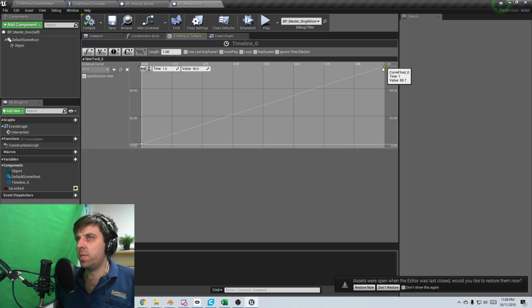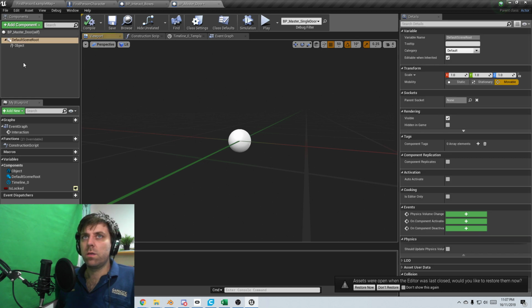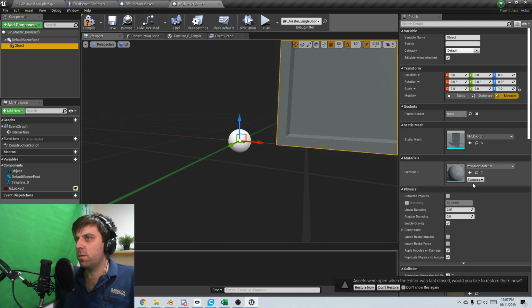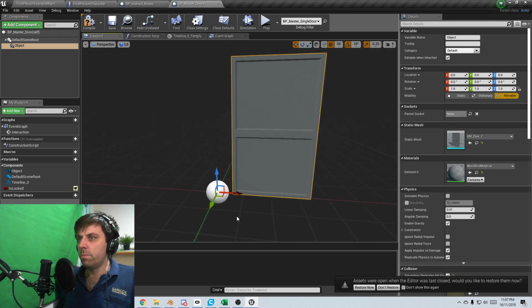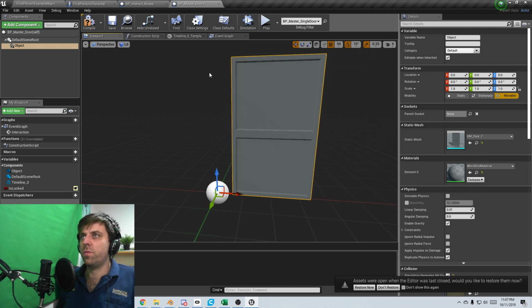So if I come up to here and we change the value from 90, let's just go 110 for now. Come back into the viewport. This object will be door 1, and what it needs to do is move on the x-axis. Yeah, beautiful. That's what we need to do.